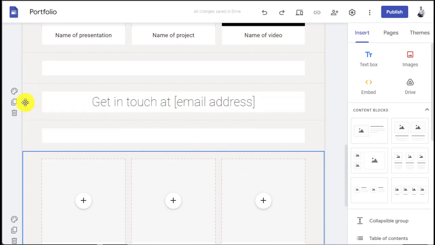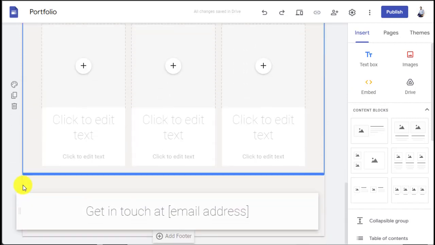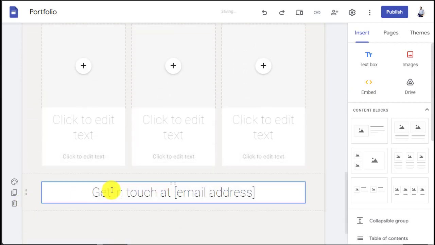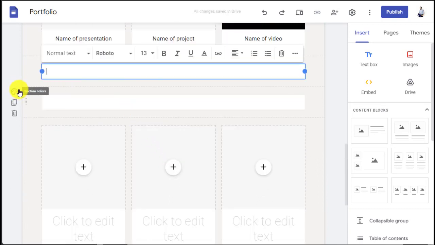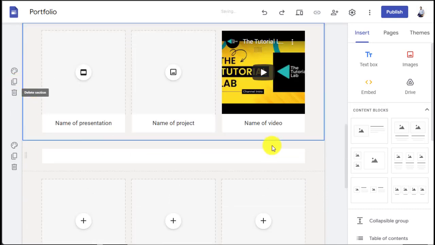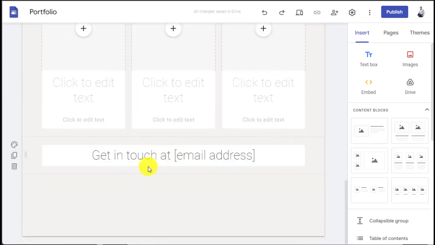If you want to change the order, you can just click here and drag and drop. It will change the layer. Let me delete this. Okay.